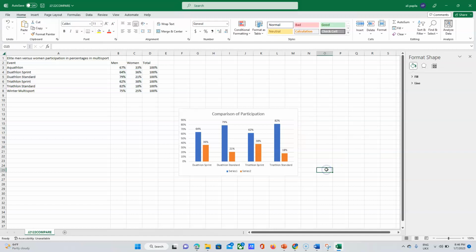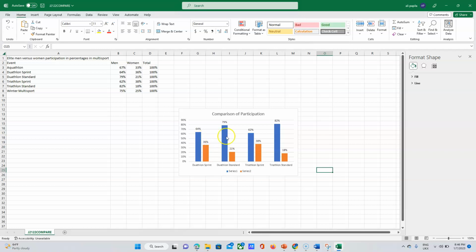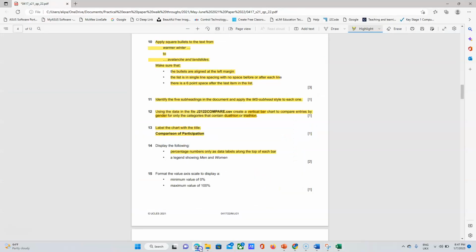Let's just double check: percentage numbers only as data labels along the top of each bar. So this is what we did, the percentage on each bar, and a legend showing man and woman.